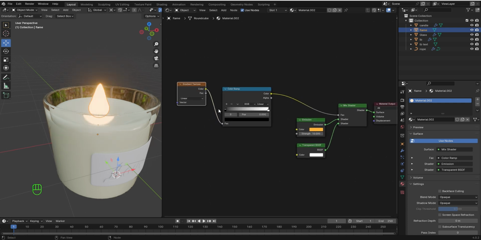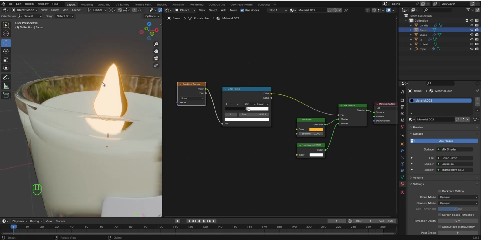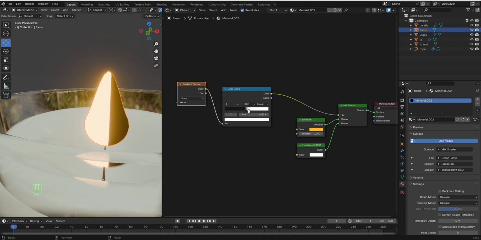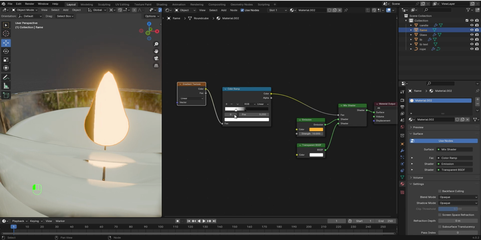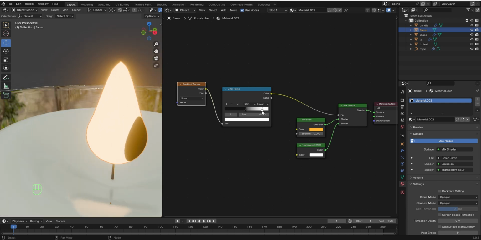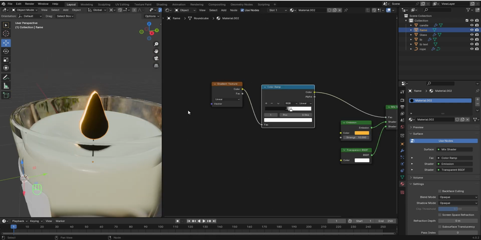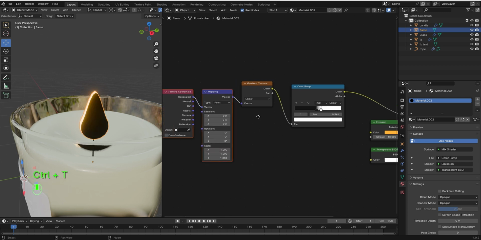Okay, let's set the left side of this color ramp to gray, and let's move this to the right, and let's move the white to the left. If you notice, you see the vertical split happening right here. So if you move this out, you see that it's on this other side. So if you move this to the right, you see that it's smaller. You can position this right here. So to rotate this, you can press Ctrl T on your keyboard to add texture coordinate and mapping node.